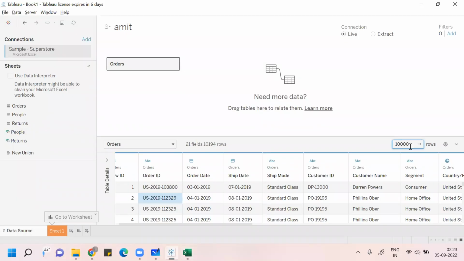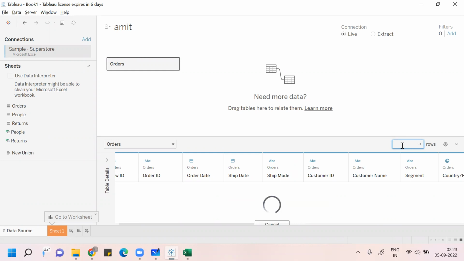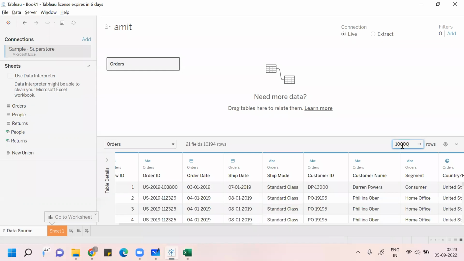Sorry, rows, 10,195, 10,200. You can see it showing only 10,000. You can see here 21 fields, and fields here mean columns. So there are 21 columns and 10,194 rows. That is what I was talking about here.